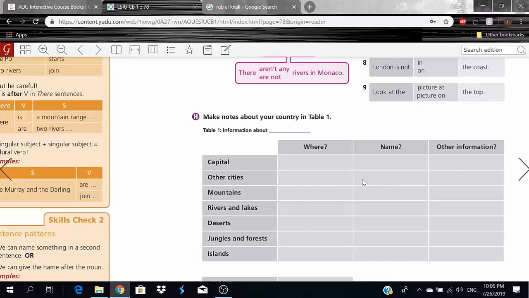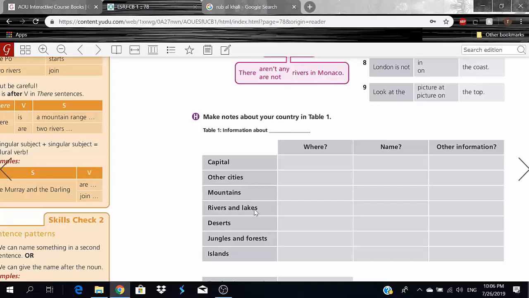Okay? Any other cities, I'll probably say, as a place, West, name, the place that we're in right now, Jeddah, JEDDAH, and guys, don't forget the J is capital. Okay? And other information, over 5 million people. Okay? Now let's go over to mountains. Okay? And where I'll probably say south. Okay? And here we have name of the mountain, or mountains should I say, are Asir Mountains. Okay? So the name of the mountains is Asir. ASIR, A capital, you guys. Mountains. Okay? And for other information, I could say close to the Red Sea, because the mountains are close to the Red Sea.